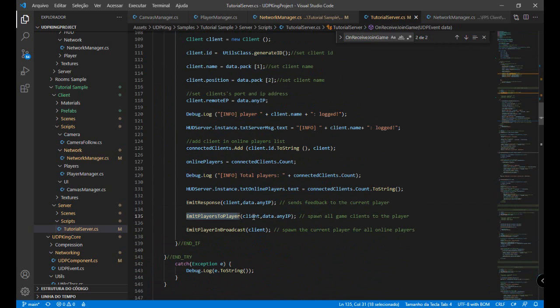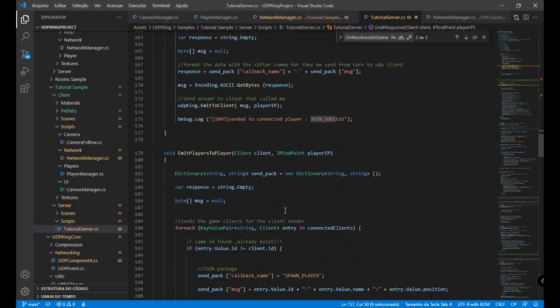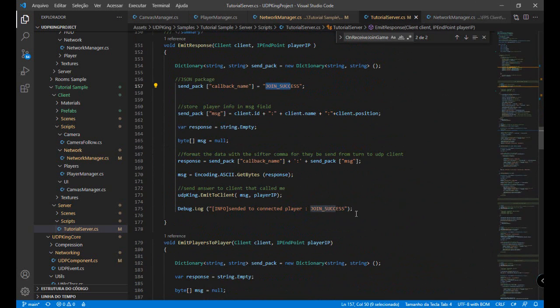In this case, we haven't other players. It is the first player to enter the game, and emit play broadcast doesn't work well here, which would send the join success and spawn player, for example. In this case, the server sends only the join success to the network manager.